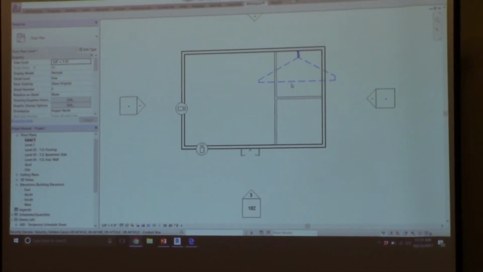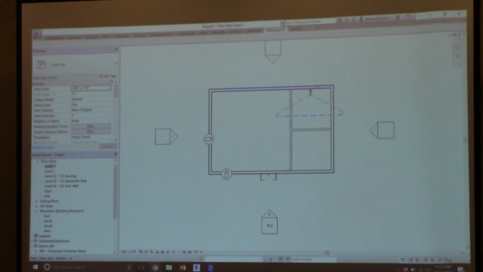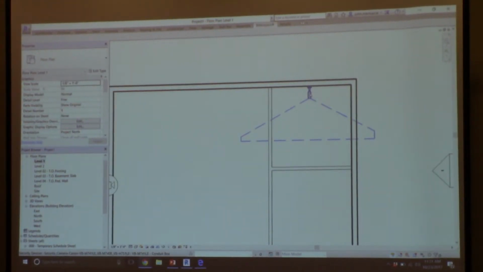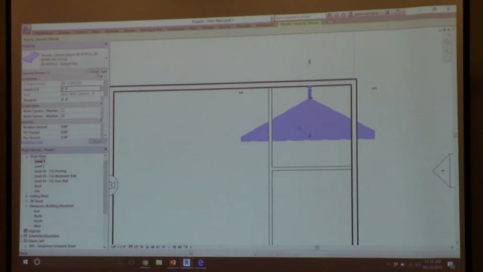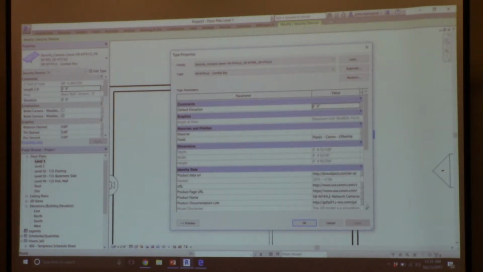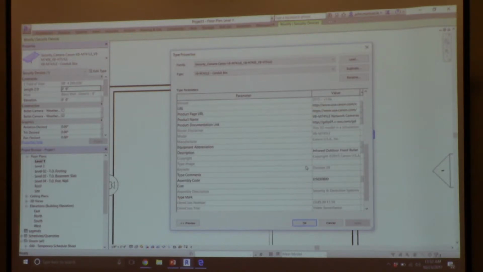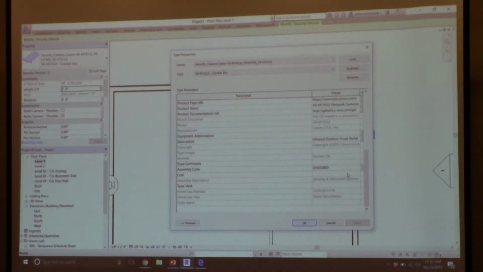So here's my Revit model, which looks like standard plan, right? Good stuff. I've already dropped in a few cameras, which you can see. Like, this one actually gives you your field of view. I don't know if it's accessible, but if I look at this object, which is a Canon camera, you can see all the metadata behind it. That's not too detailed, but detailed enough.